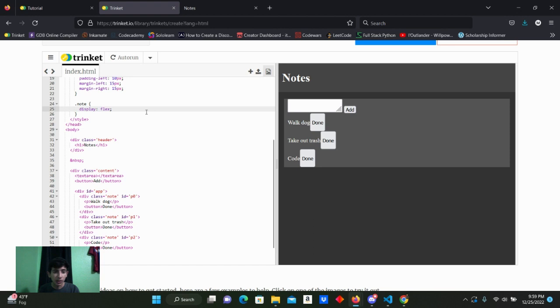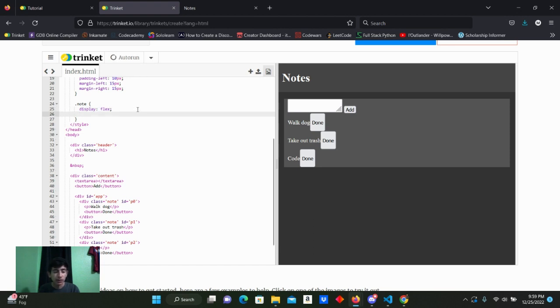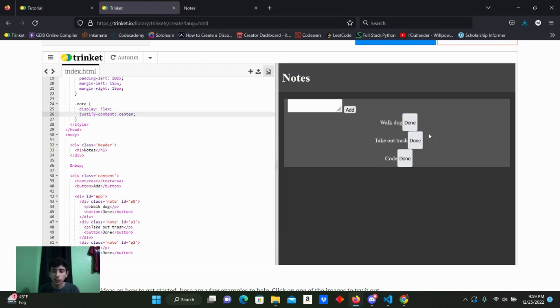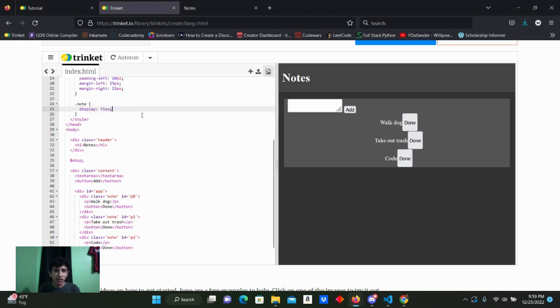Now this is a problem. We don't want that, right? So I wanted to show you guys two things real quick. So justify content. Set that to center. This will get centered. So justifying content is an attribute that will align it horizontally. But we don't want that. That looks really ugly.